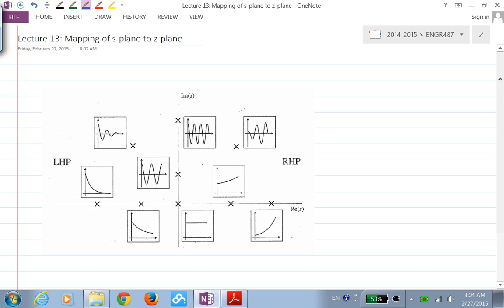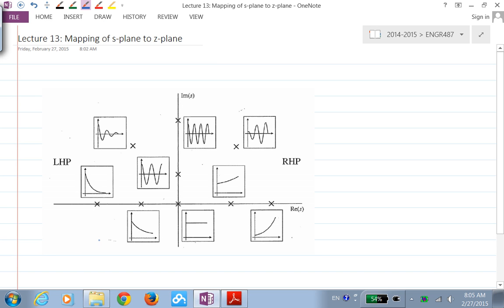So let's talk about a new concept today. Basically, we're temporarily moving back to sort of a time domain. We'll look at essentially the mapping from the S-plane to the Z-plane, and the purpose is mainly for pole placement when you design a discrete digital controller. So here's a bigger picture.